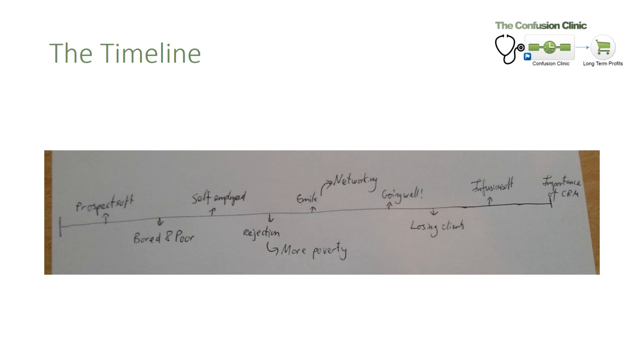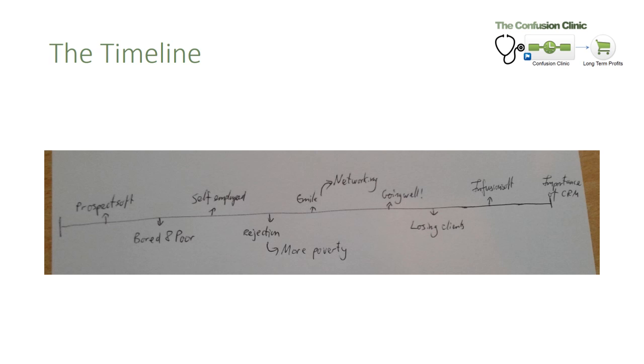So what I do is I fold over a sheet of A4 paper and then I'll create a timeline like this. So then all the timeline does is it maps out the ebb and the flow of the story. So it maps out the high points and the low points. So if you think back to the story yesterday, or if you go back and watch the story again, the story starts off and there's a high point as I joined Prospectsoft, that was a good thing for me.